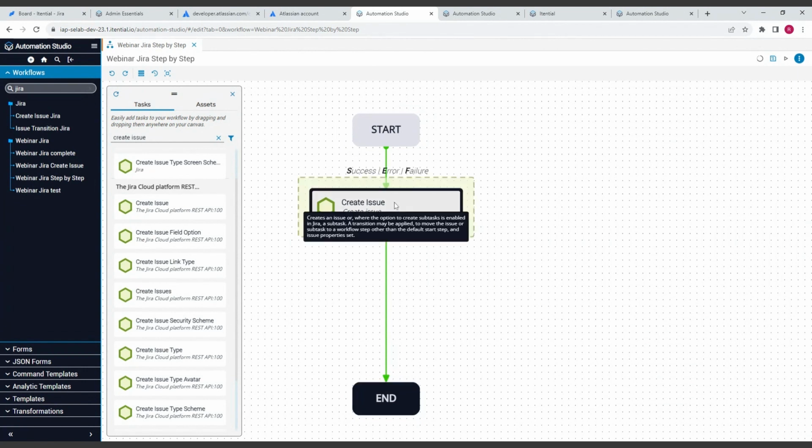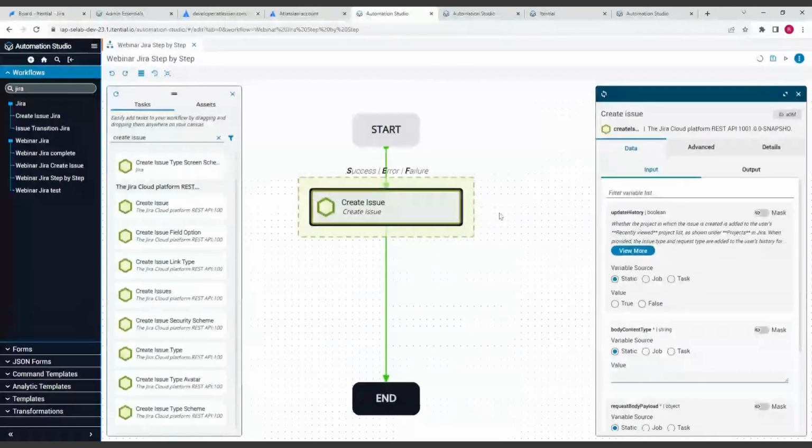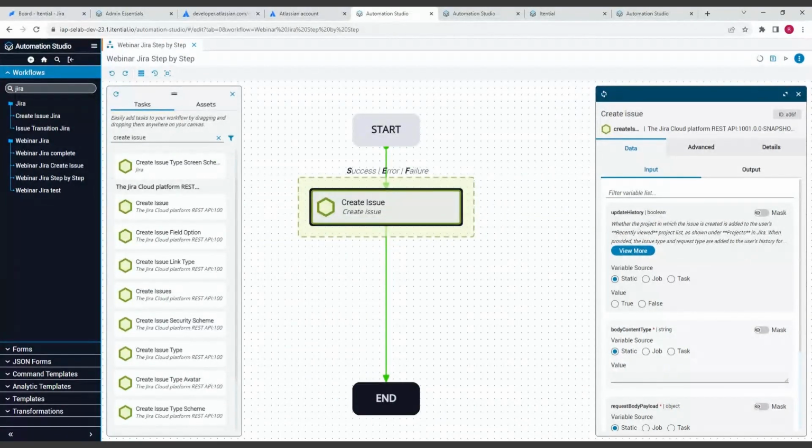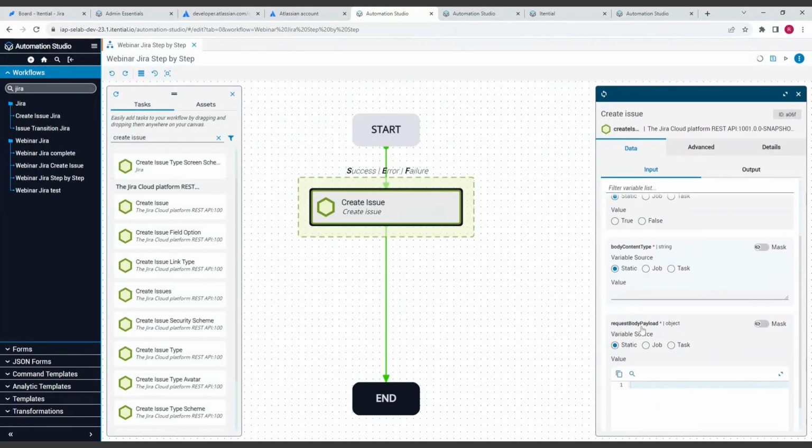Now, since this is an API call defined by the Open API document, that spec file, it's going to have a series of required variables that we pass to it. In this case, the one we're really focused on is this request body payload. Remember, I showed that JSON object that had all of those keys and values in the admin essentials section. That's where your examples can come from. But I'm going to give you a simplified example here so that we can see how the basics of everything work. So let me paste something in here and I'll go through it with you.